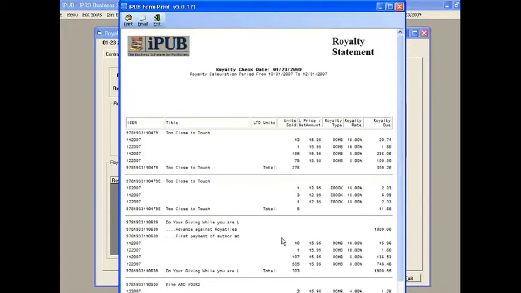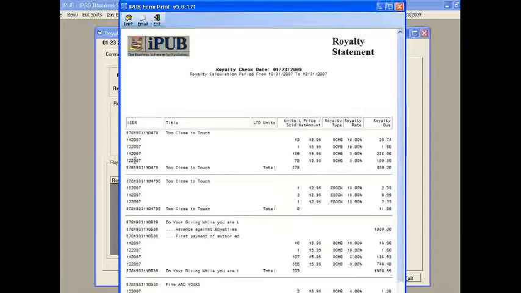We actually can modify these columns. We can add one or two more. We can do that kind of formatting, etc. So basically what happens is it says Eddie Frazier, royalty check date, royalty calculation period, name and address. Your logo goes here. And then it shows book by book by book by book the sales. It could show life to date units, for example, units sold this period.